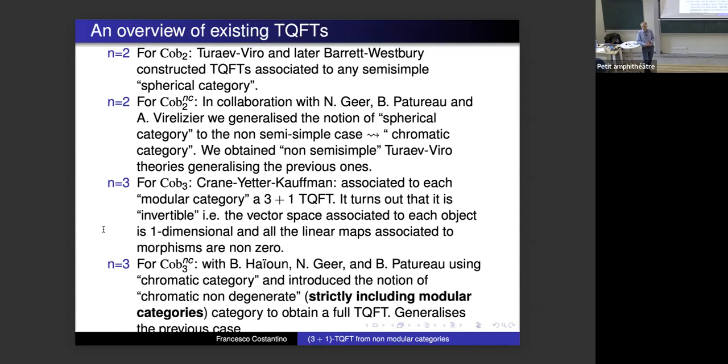What is interesting here is that actually we don't need modular. It strictly goes beyond the modular case. I'm not saying that we got topologically interesting stuff yet, but I'm saying that there is hope for that. So actually, I plan to keep working in that direction. So this bold part here is actually probably the main message of the talk today. So one can go beyond the modular case and still get interesting TQFTs.